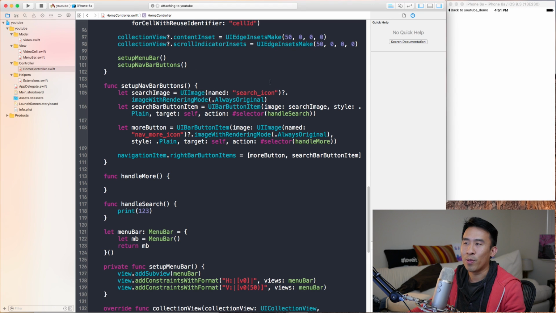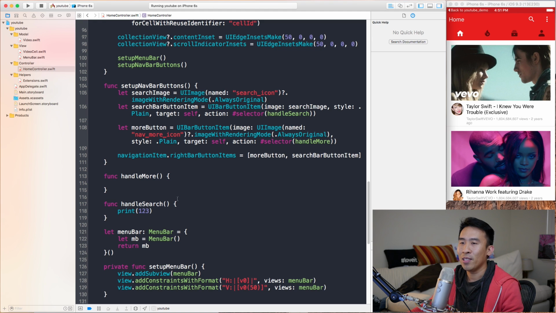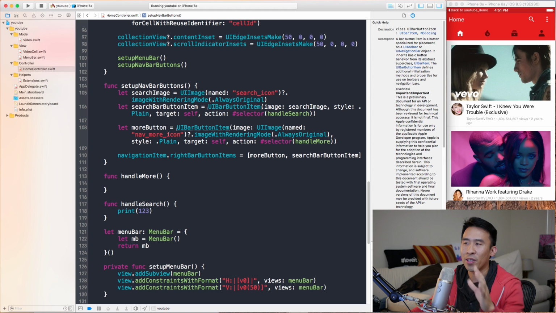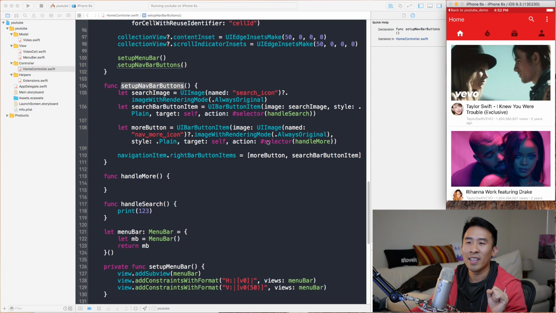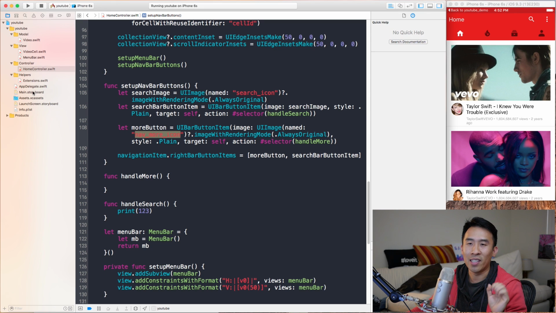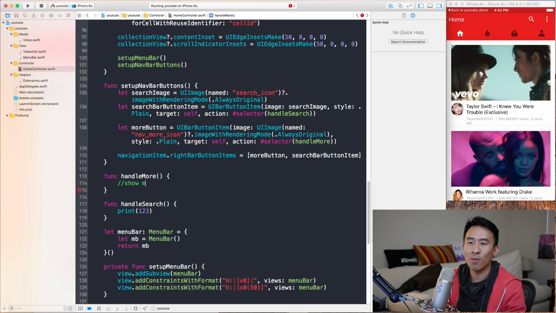Now I'm gonna run this code right here. And here's what we get. Hitting that menu does absolutely nothing. So here is the code that we have so far. Where we left off last was figuring out how all the images load correctly, right? If you're just watching this video now, you don't need any prior knowledge of what happened before. The only thing you need to know is that we're setting up this navigation button up here, and it's called nav more icon. We have an icon in our assets catalog, and it's calling this handle more function right here. And then we're gonna execute some code. So show menu.